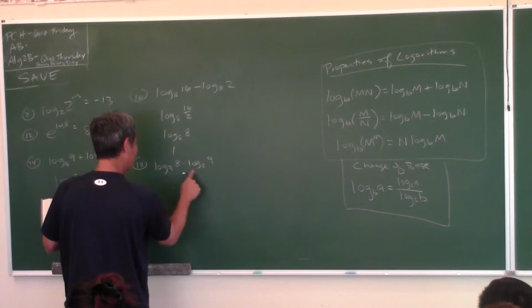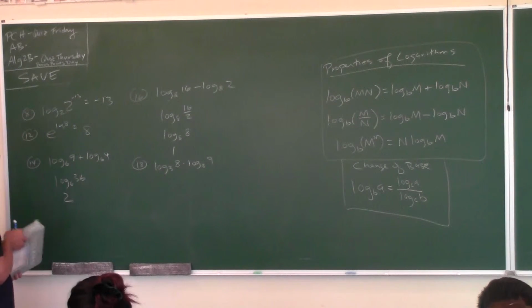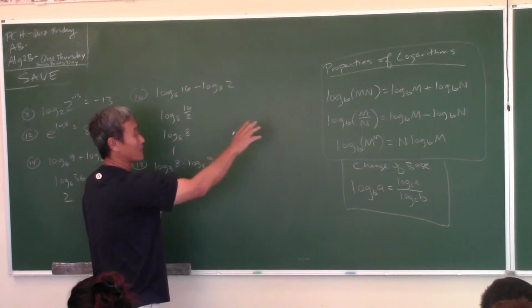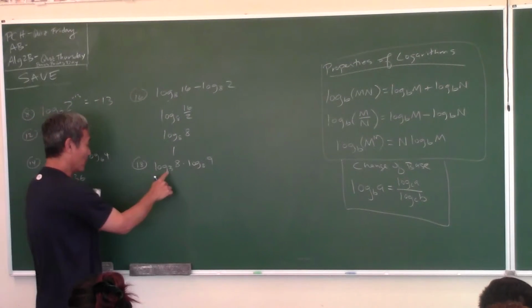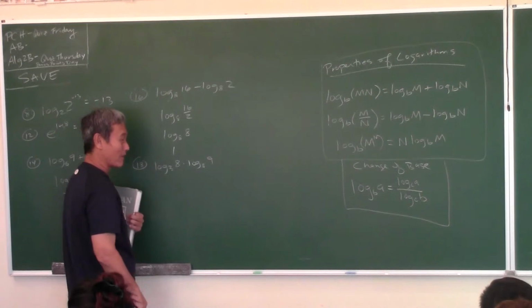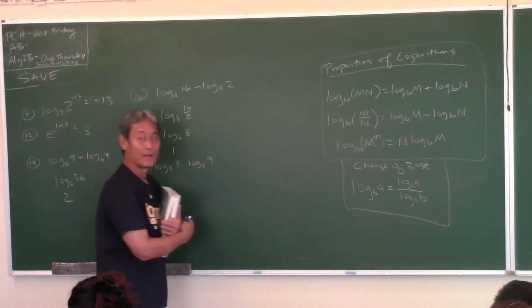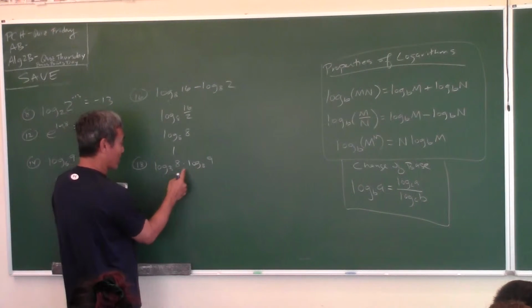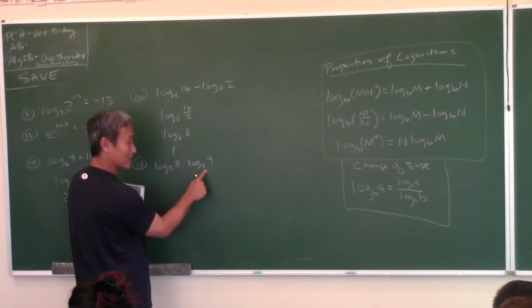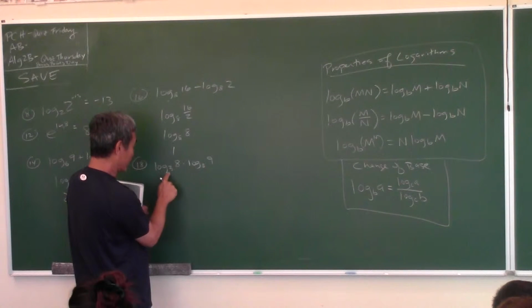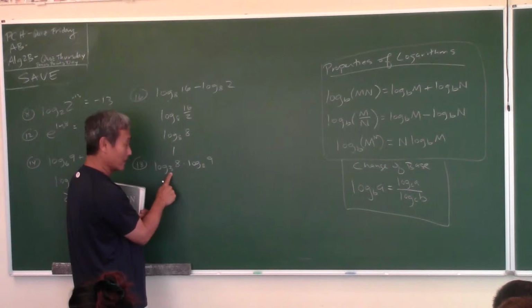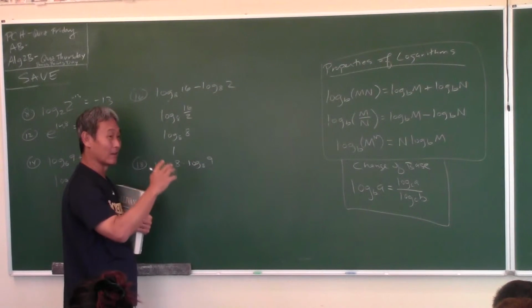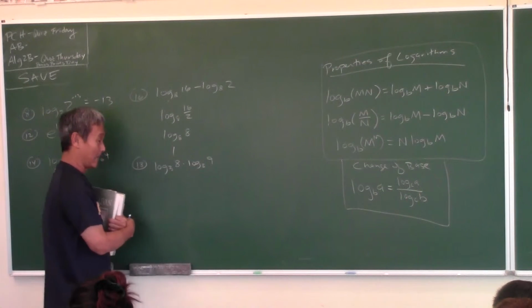Okay, now, I see two logarithms, and they have different bases. When they have the same base, then you can use all of these properties, but over here, they don't have the same base. Mr. Park, what do we do? You use the change of base formula. So, there's 3 things you can do. You can change both of them to base 3, since that's 3 and that's 8. You can change this one to base 3. Or you can change this one to base 8. So they're all base 8. Or you can just change both of them to some different logarithm base, it doesn't matter.